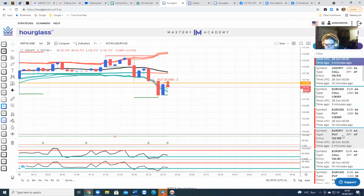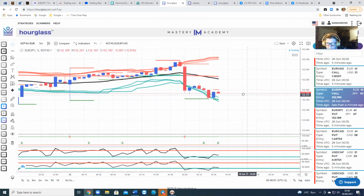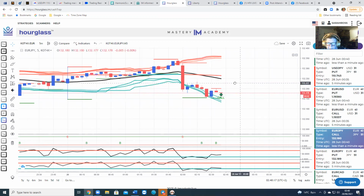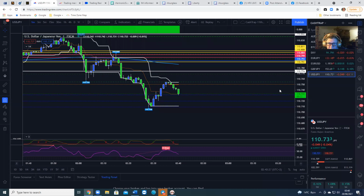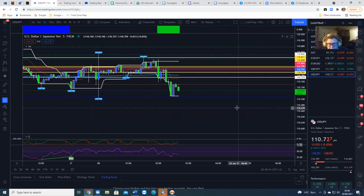Right, so Euro JPY, let's check out what's been happening on that. The Euro's weaker, says here. So again, I want that to push up. So market open, dropped right down, it stayed right down the bottom. Little bit of a pullback, price always moving in waves. Call score of 2, we want it up at the red line and take that for a put. Let's check it out. Yeah, we missed that one, 38.40. I'm on the 1 minute, let me put it back on the 5.